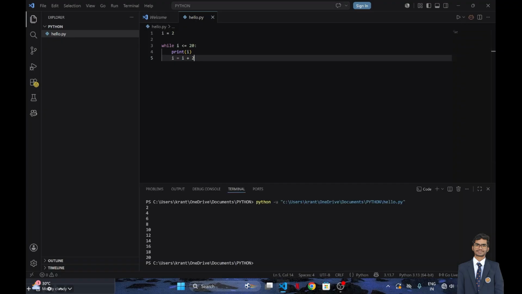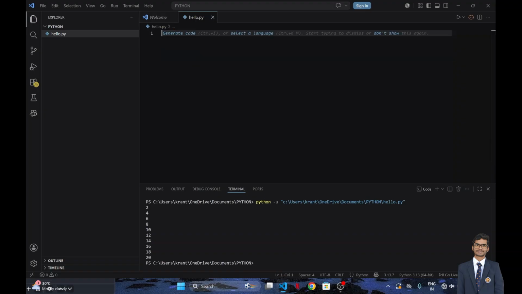Since we increase the value by 2 in every iteration, only even numbers are printed. For printing odd numbers, let's do another program.